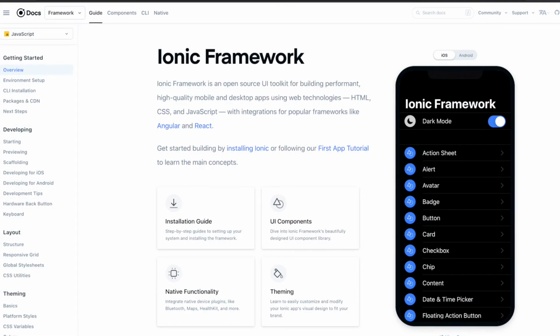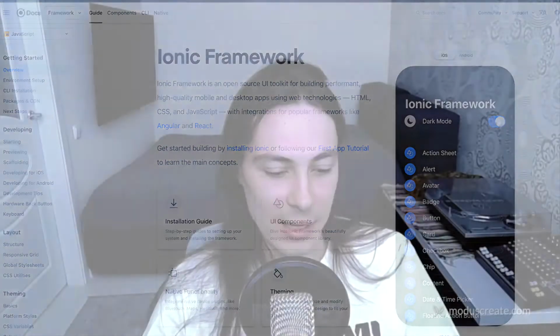And in case of Vue Ionic, what it does, it brings the two together in a sense that it brings Vue into the Ionic ecosystem just as much as it brings Ionic into the Vue world. So it creates components that you can reuse natively in Vue and then go further along and build your PWAs using Vue, etc. So it's best of two worlds.